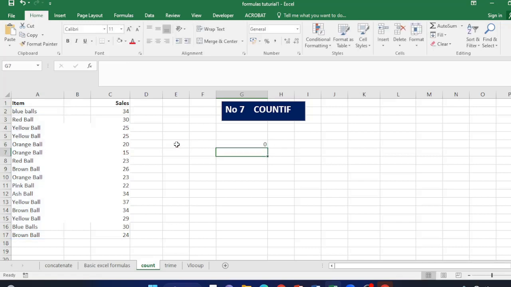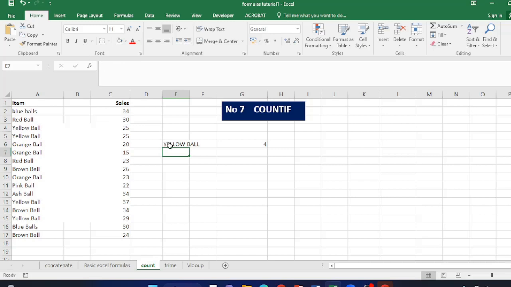So we have 0 because there's nothing in this cell. So let's say I also put orange balls here and hit enter. So it's going to tell me that in this data set or this group of data, orange ball was listed 3 times. If I change that to yellow ball and hit enter, you see yellow ball was listed 4 times.